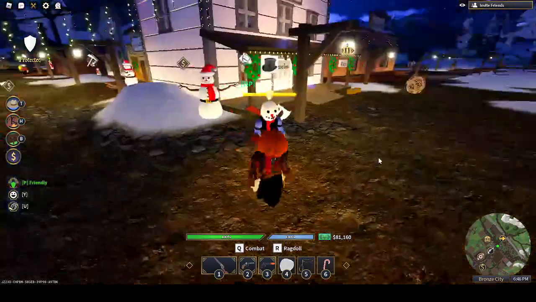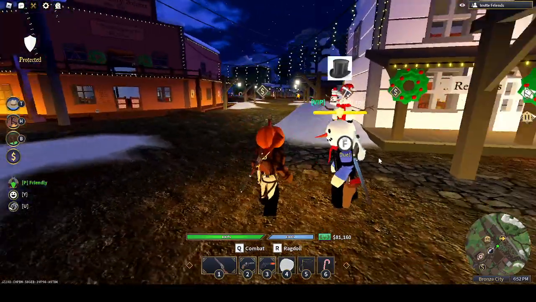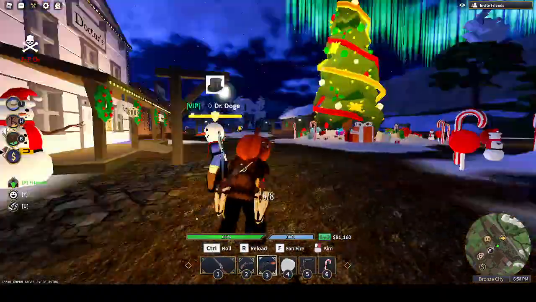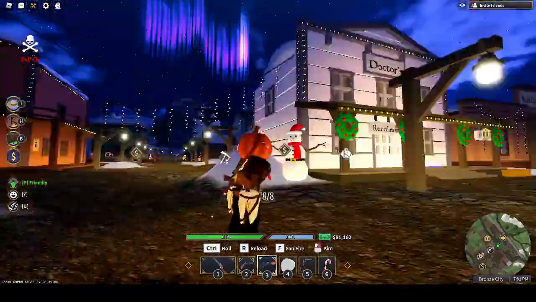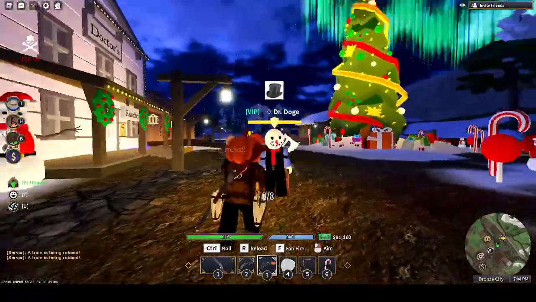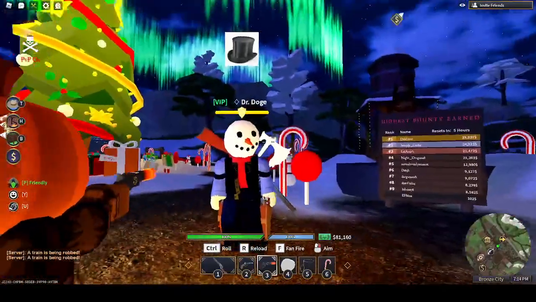Hello, everybody. Today we're here with my friend Ethan, who is a snowman. And Ethan, today we're going to go and fight back against our snowman overlords, okay? But I kind of like them. Now, Ethan, tell us what we're doing. Tell the viewers what we're doing today, okay?